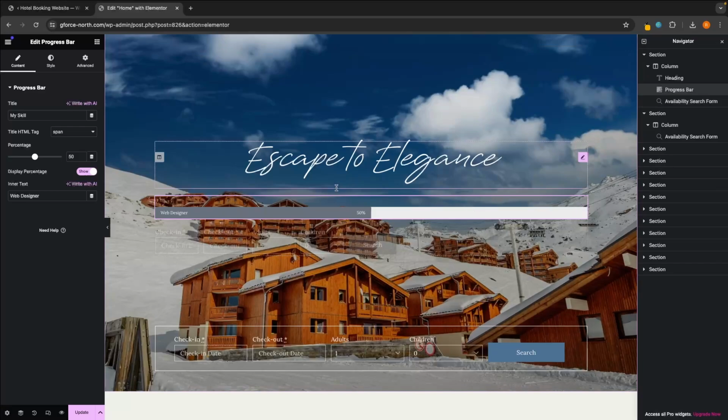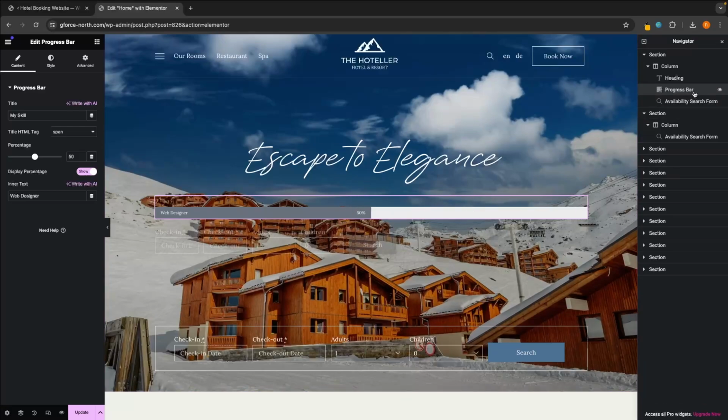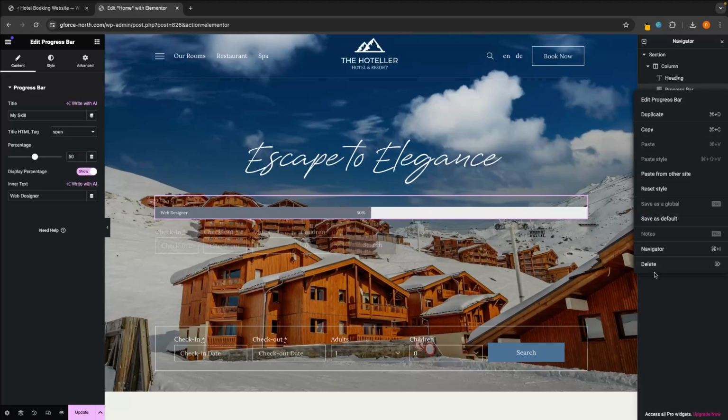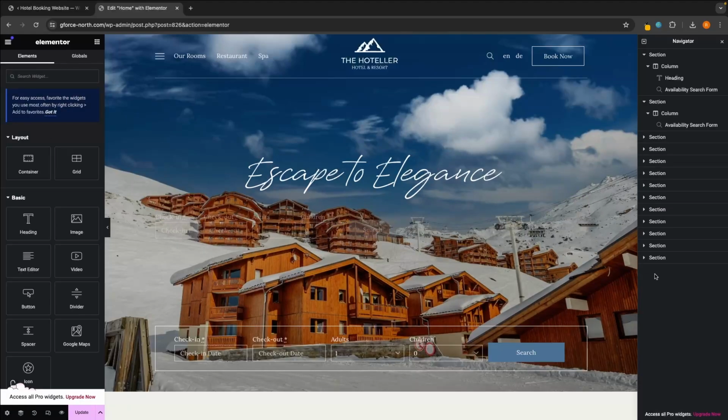Also, to delete any elements, we can simply click on them. It's going to show us the exact element on the navigator. So all we do is right click on that element and then go down to delete. So that is a super quick summary on the Elementor editor. Once again, if you're still a little bit confused or it doesn't fully make sense yet, don't worry, because I'm going to walk through and edit this website with you step by step. And because of how simple Elementor is, you will pick it up extremely quickly.